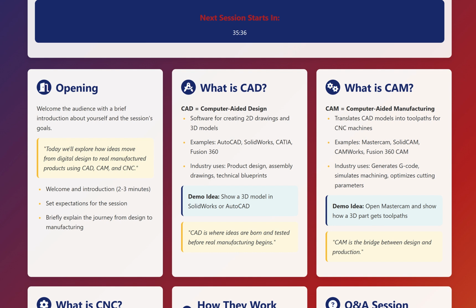All of them use the word CNC, and I will explain to you what a CNC is all about. There are various softwares that can help you to translate the CAD models into tool paths. Some of them are Mastercam, SolidCAM, InventorCAM, CAMWorks, Fusion 360. Even now SolidWorks has its own CAM called SolidWorks CAM. You can also use GibbsCAM, SprutCAM, Esprit. So it depends on your choice.